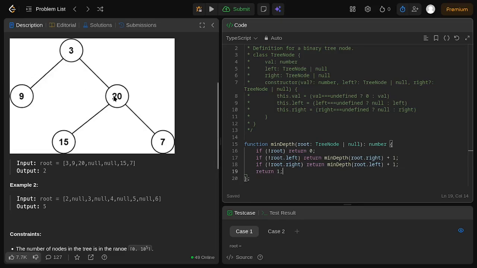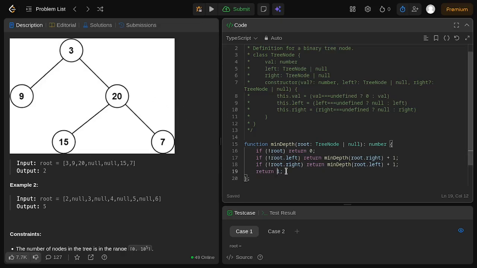And this right part, which is 20, has the 2, respectively, from the 7 and 15. As we go up, we need to add 1 again, since 3 is also being counted, then 3 is returned. And then we need to compare the left and right property, and compare which one has the lowest, or the minimum value. Since 9 has the minimum, which is 2, and 20 has the 3, then 9 is going to be counted and 2 is returned as the answer.